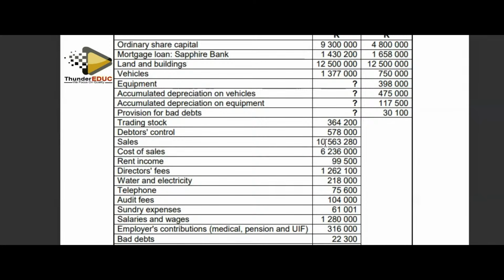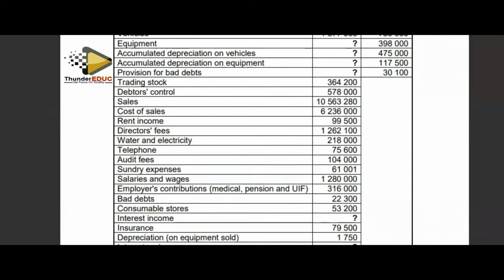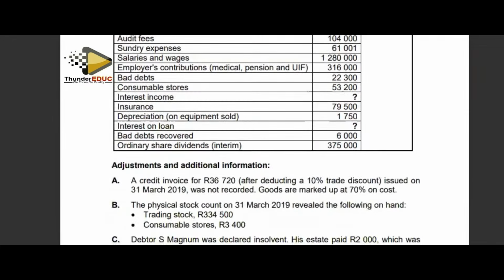Okay. So when we check this information, we have to find out. Remember, I said there are two things which affect your sales figure. Okay. Either the settlement discount granted, and the sales returns. Okay. So we need to look for those figures if we have them regarding the sales returns or settlement discount granted. So we have to go down and check.